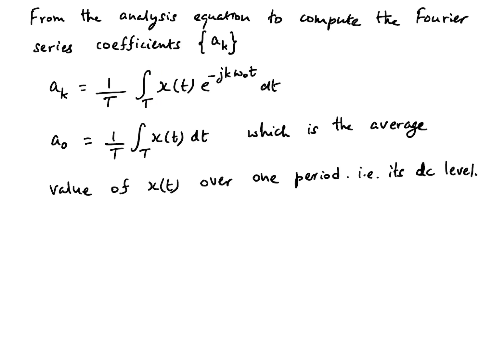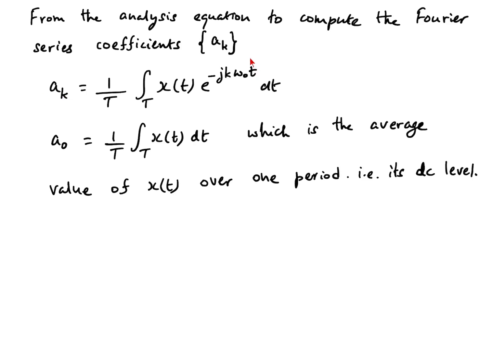Now if the signal is periodic with a certain period, we can choose any period within the signal. So for example, if we have a sinusoidal waveform with the period of 2 pi, we can make this integration from 0 to 2 pi or from minus pi to pi. So we choose the limits of the integration such that it covers one complete period of the signal. Which period does not matter. Any one complete period of the signal would give us the same information. So we need to just integrate over any one period of the signal to get this value of a_k. So that's our way of computing the a_k.